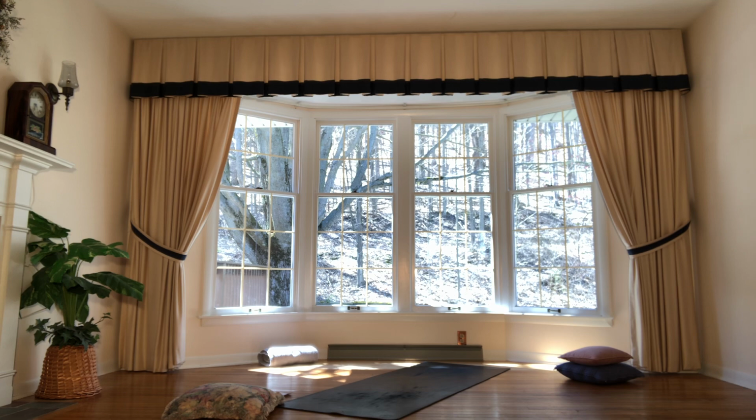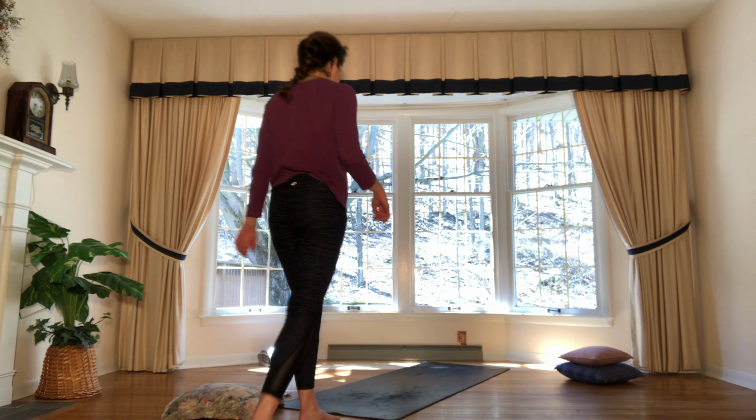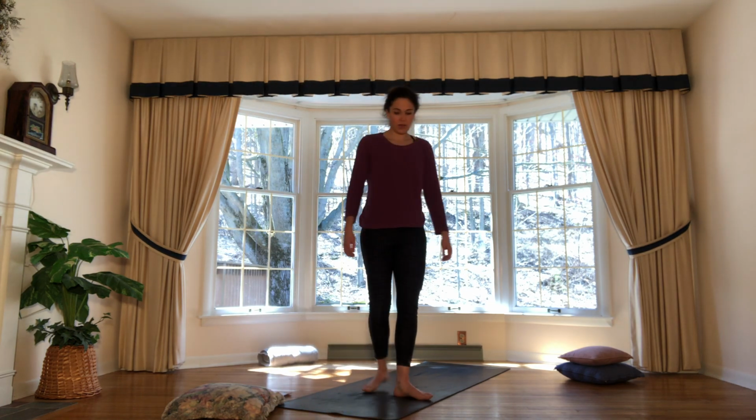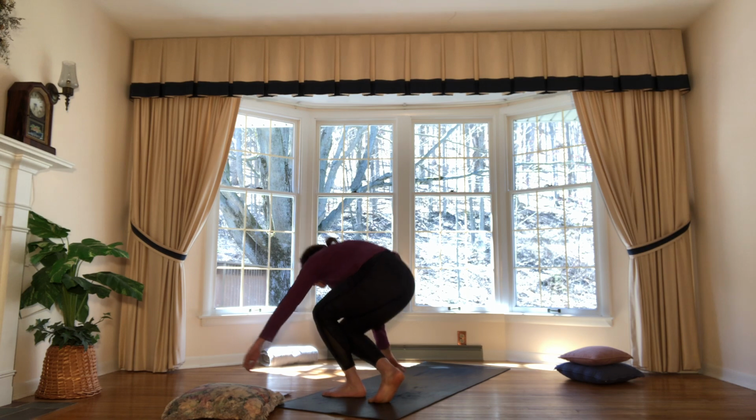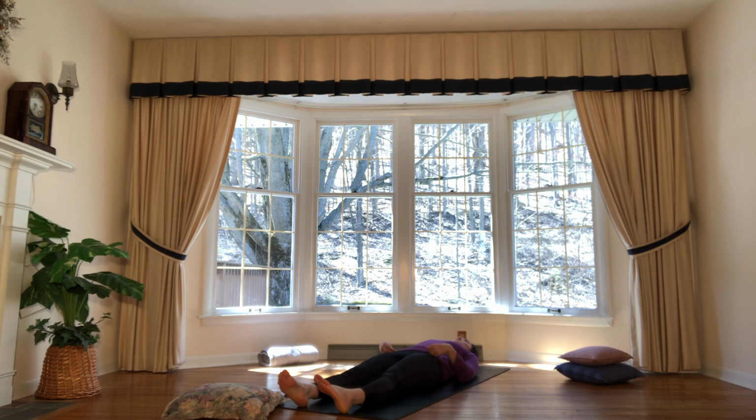Start bringing awareness back to your breath. And bring awareness back into your body. And feel your toes. Give them a little wiggle. Feel your hands and your fingers. And move them too. Take a deep breath in and let it out. Relax completely.